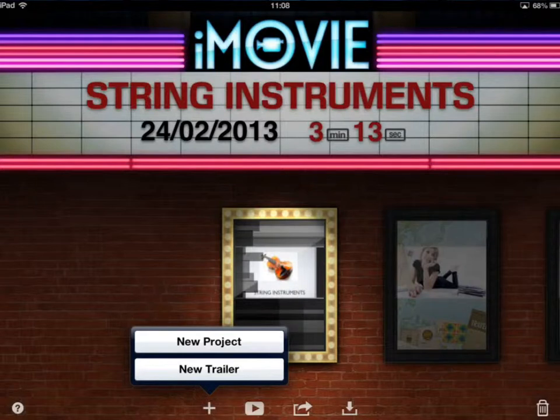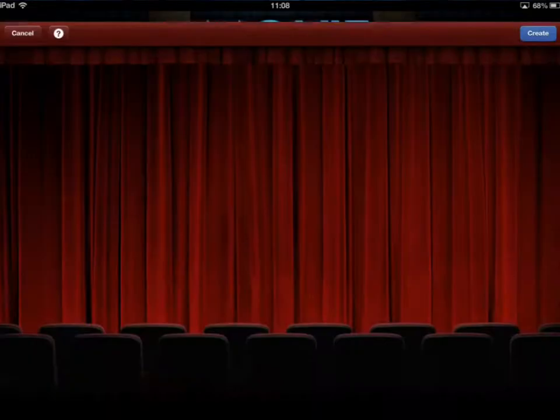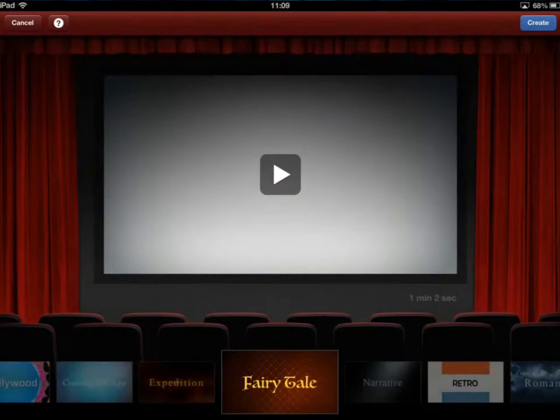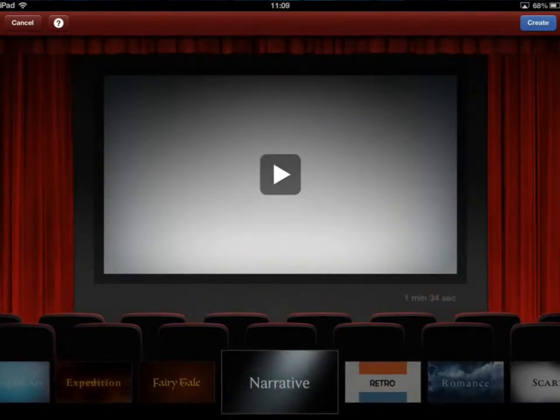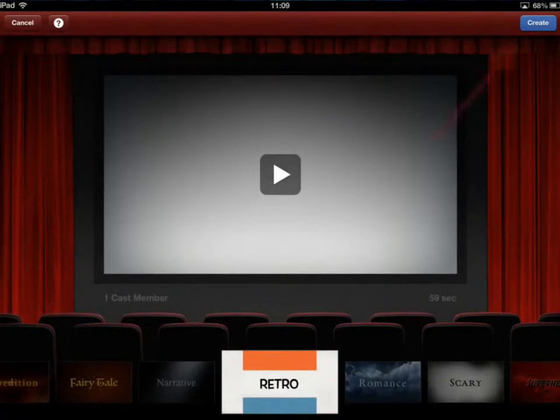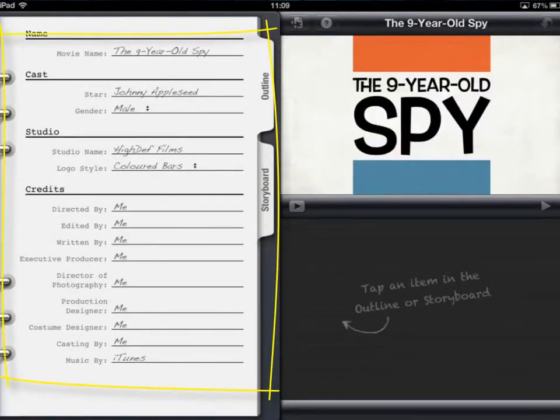If you go into the trailers by choosing one there, you can see across the bottom you get different templates, like I said, and basically if you tap create in the top right hand corner, what you would do then is, once you've got into there, just fill in the different items that you would want.